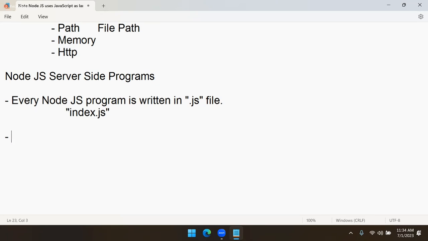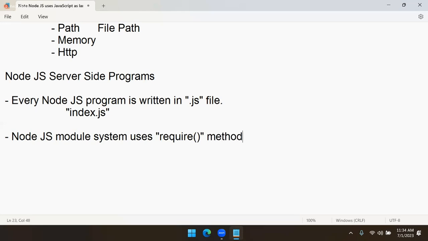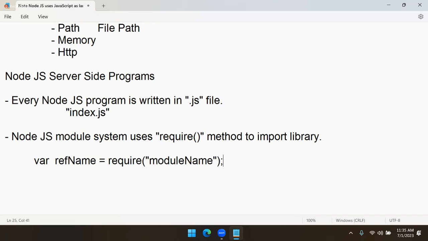But here, Node.js module system uses the require method to import a library. To import any library, which method do we use? Require. That means you define a reference name equal to require and the module name. We have to define the module name.